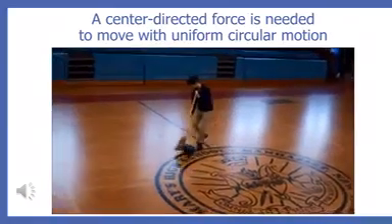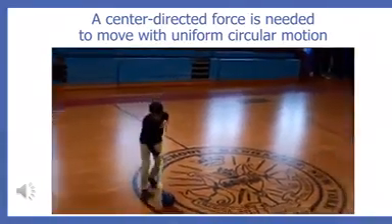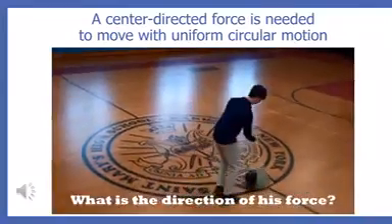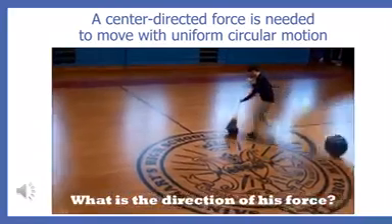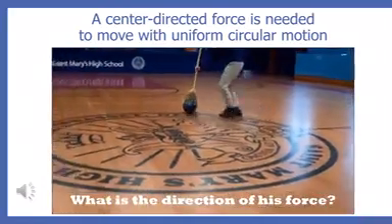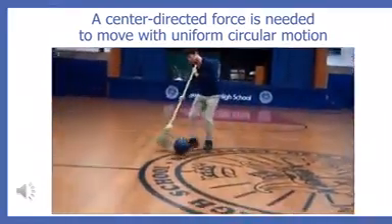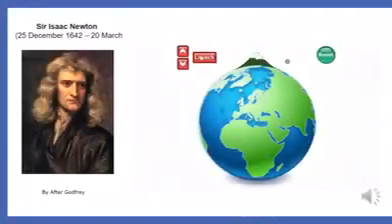In this presentation, you will learn what is required to make an object move with constant speed in a circle. You will also learn about the direction of the velocity of the object as it moves with a constant speed in a circular path. Understanding the physics of uniform circular motion is important because it's the first step towards understanding why the moon orbits around the Earth and the 8 planets orbit around the sun.